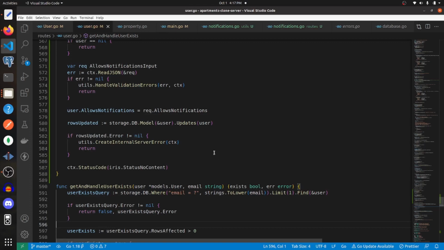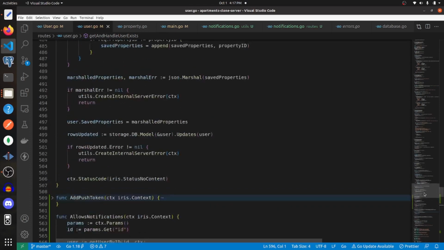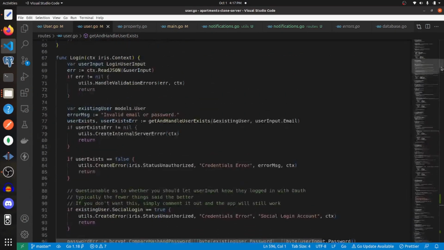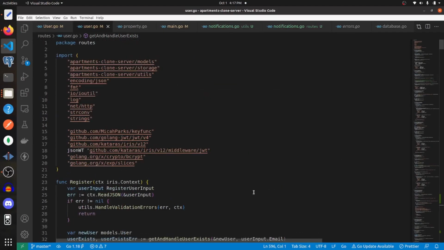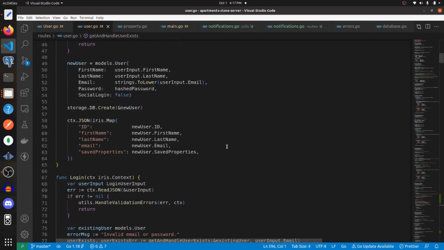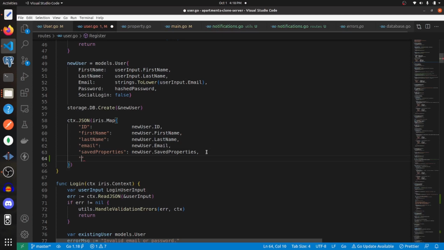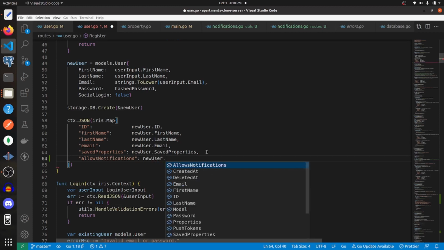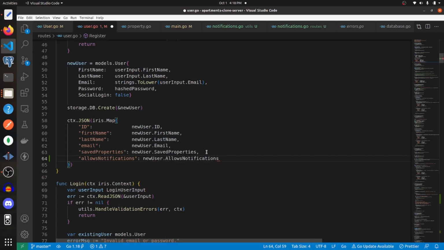And one other thing that we need to do is go to every place that we are returning a user, and we'd also like to return their allows notifications status. So we'll say allowsNotifications be newUser.allowsNotifications.